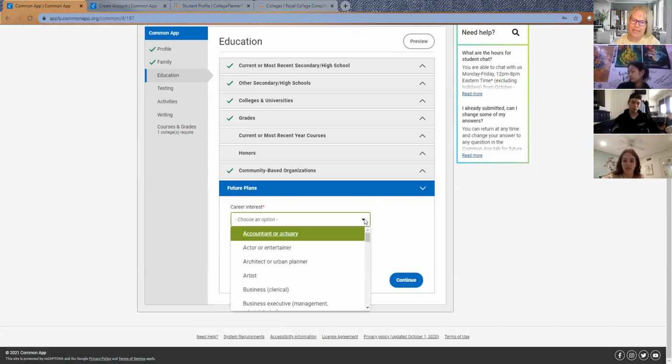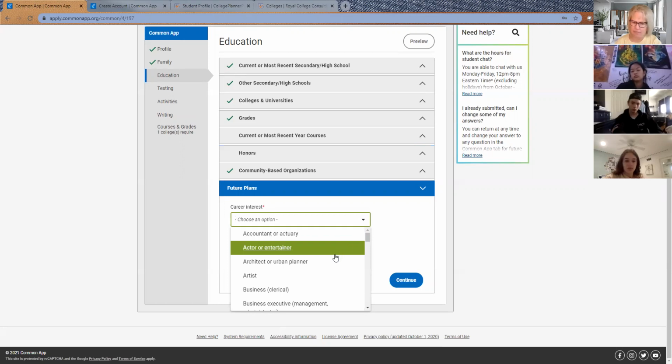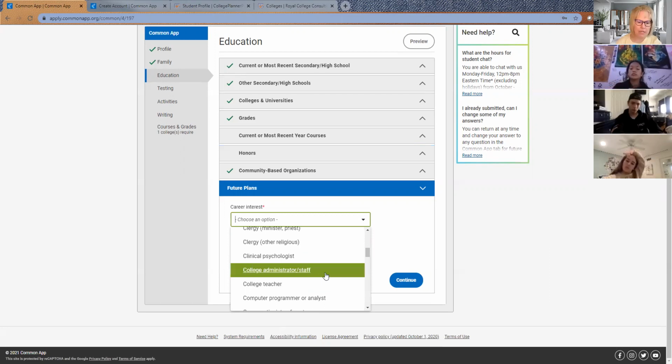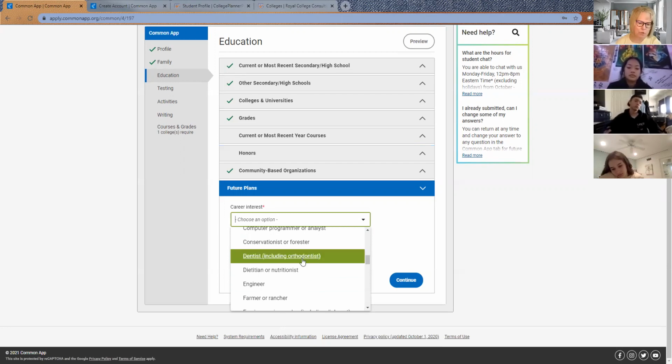And then future plans. So you are not declaring your major here. This is not what this is all about. But it is important to give them an idea of sort of what category you're looking at pursuing. So this of course isn't majors. This is your career.